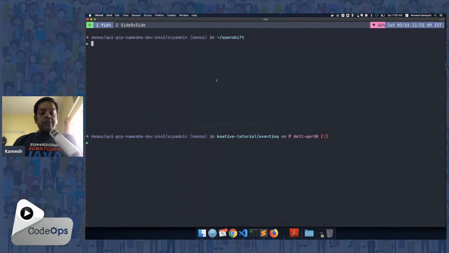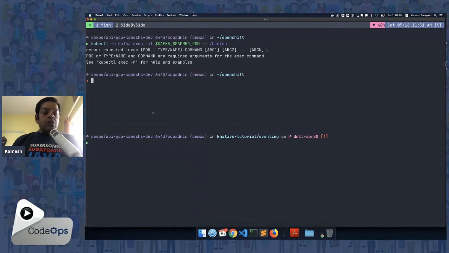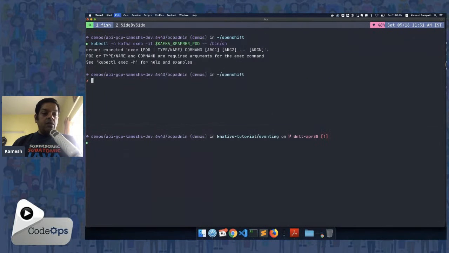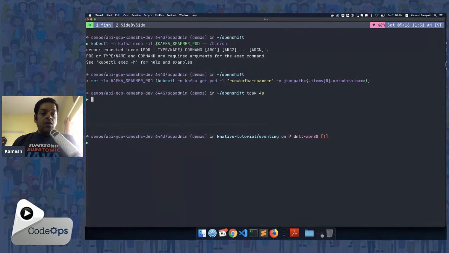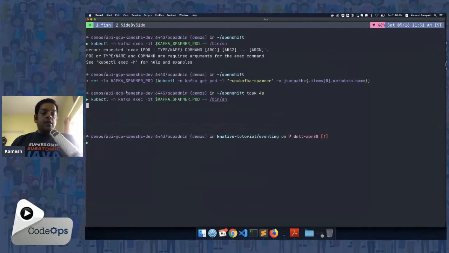So I'm just going to run into my Kafka spammer pod. So this is what I call this. Okay, maybe I just don't have this here. So let me go and set this here. Okay, I hope I have the Kafka spammer pod right, and then let me get into the shell here. What I'm going to do right now is show you the scalability, right? We saw that one of the things for application density is that I have to have my application scale infinitely across my cluster.